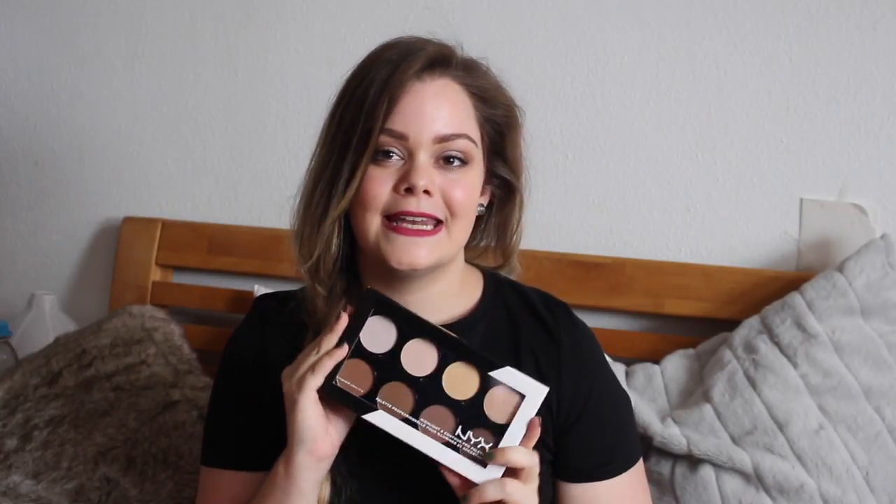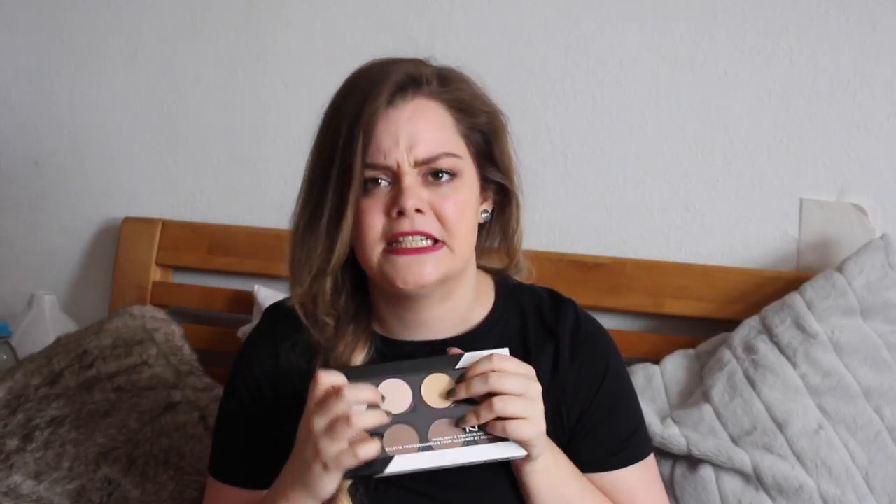The most exciting product of this haul is the NYX Highlight and Contour Pro Palette. I wanted to try this for a very, very long time and finally I got it. You get 8 shades for contour and highlight. The main reason I wanted this is because I don't have a proper contour makeup product — I only have bronzers. I also don't have a huge diverse choice of highlighters. The packaging says: define your features like a pro with our 8-color refillable highlight and contour palette. Seamlessly blend the soft and pigmented powders to emphasize your best features. I heard a lot of good things and I'm completely obsessed with the NYX brand at the moment.